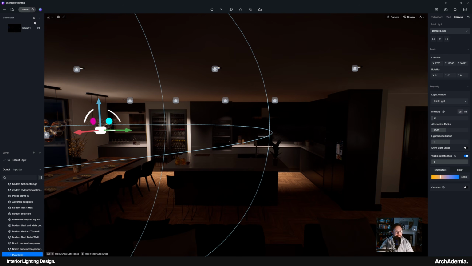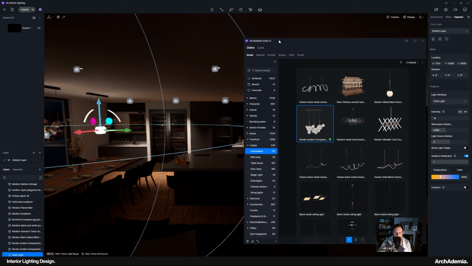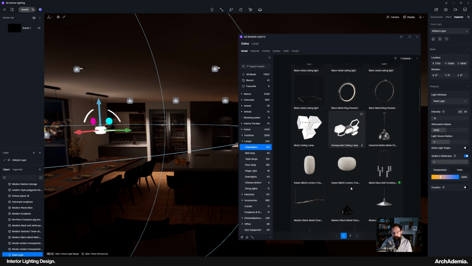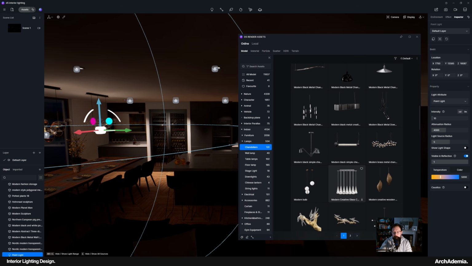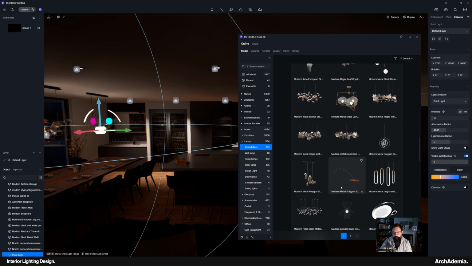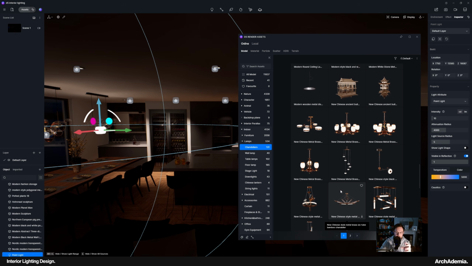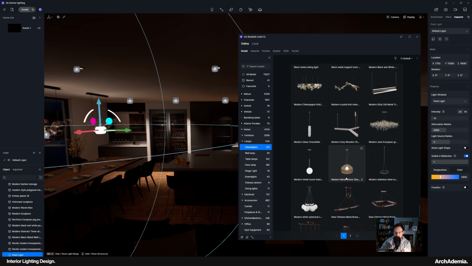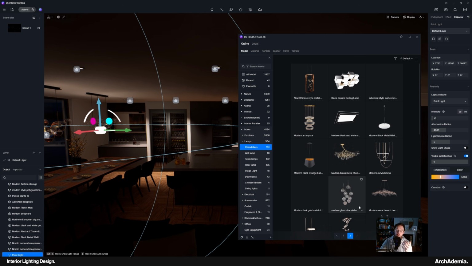While we're on that, let's go for another kind of pendant type light over the kitchen island. What that wants to do is give a nice, even but focused light on the island so you can perform tasks.